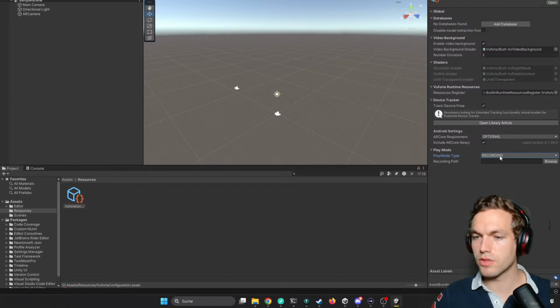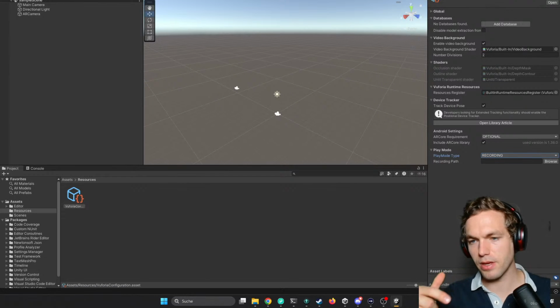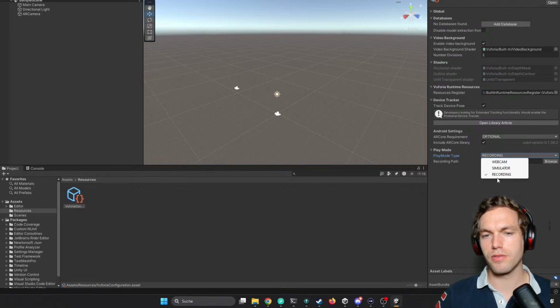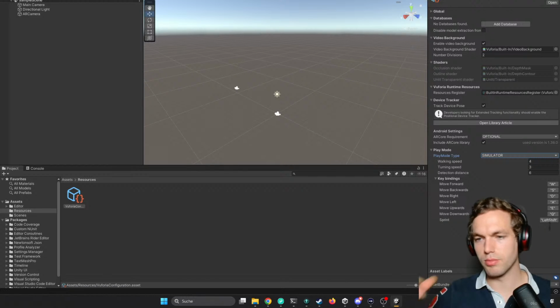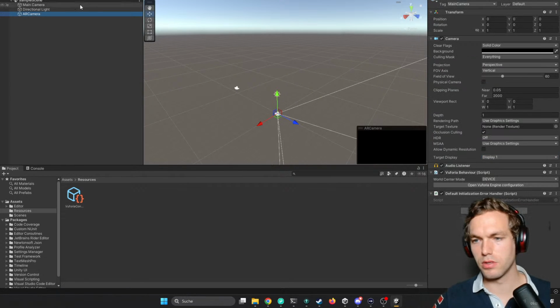Recording is really cool. There is a recording API for Vuforia, so you can record an AR session and then you can later run it in the editor, but it's actually your recording of the video. It's really cool. If you want to debug something, or if you have a client in another country that is working on it, you can let him record it, and then you can use the recording to do the debugging. Okay, so I think we're good with the settings.